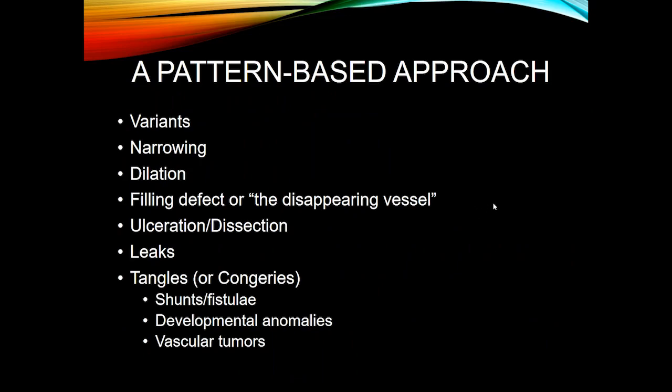In this talk, we're going to really approach vascular disease using a pattern-based approach. We're going to talk about variants, narrowing, dilatation, filling defects, ulceration, leaks, and tangles. I've broken it down to common patterns that we see, and this should help. If you can recognize these patterns, then you can narrow your differential.